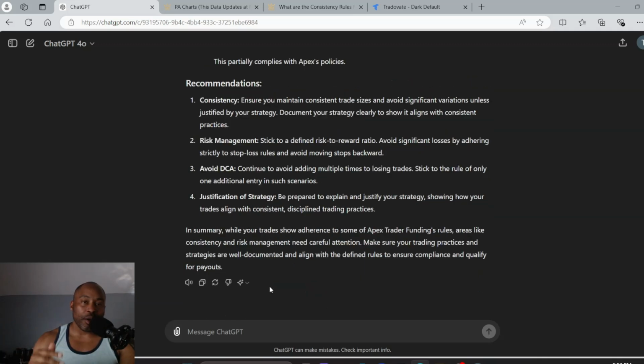So this is a great help, at least in me knowing that while I'm under review when I submit for a payout tomorrow, there'll be a good chance that I'll be denied. And if I am denied, I'll at least know why. And moving forward, these are the things that I'll watch out for while I'm trading, so I can submit for a payout that I know I'll be approved for. But I'll be honest with you, I hate having to even do this. I'd rather just trade.